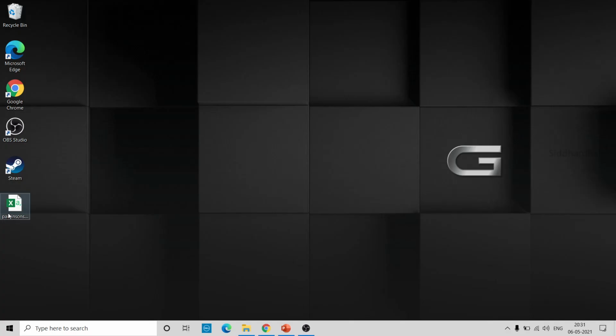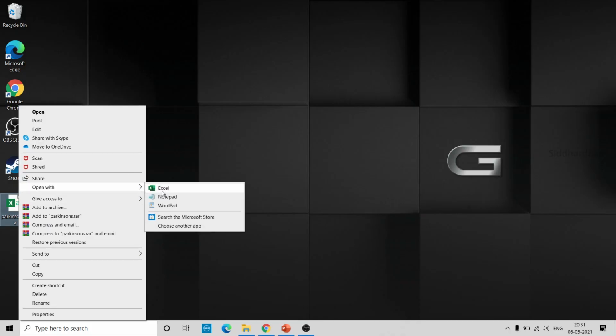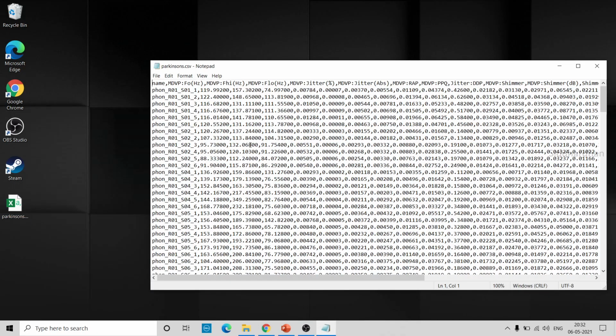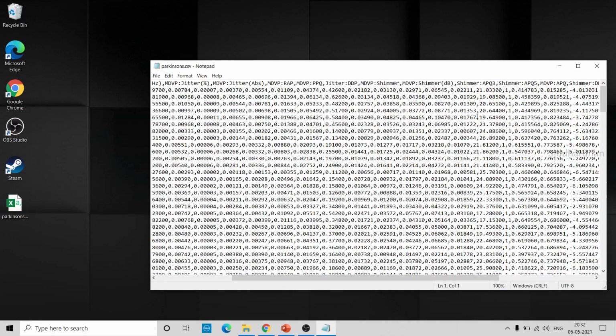Let's take some values. This is the data set which we used for our prediction. You can open this with your Notepad, and I'll just take some values. Let me check the status column. This is the status value, where it is either 1 or 0, right?